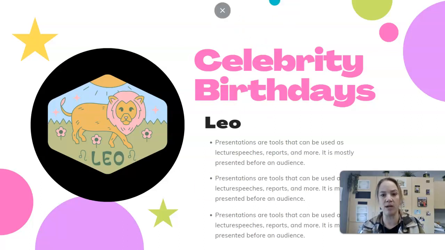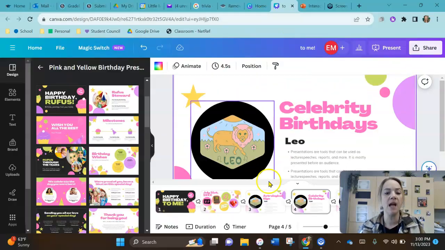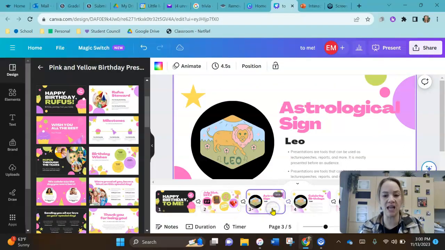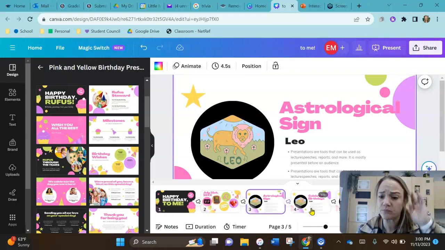I'm going to come up here to the top. When I take my mouse all the way to the top, this X comes up. I'm going to click that to get out of here. Make sure on all of these slides, you add a home button that takes you back to page 2, because you want your people to be able to go back to the menu slide whenever they need to. So on your 5 slides. Okay. Sorry, guys. That one was super long. I apologize. I did not break it up into smaller sections for you.